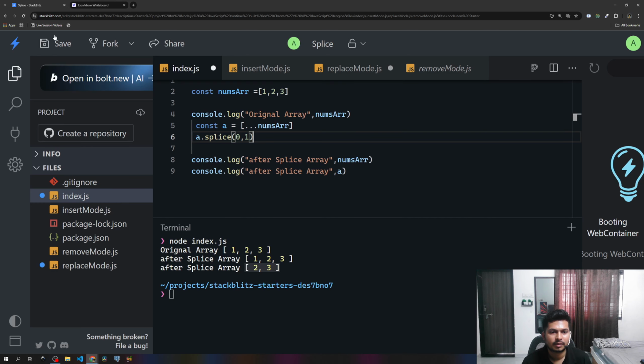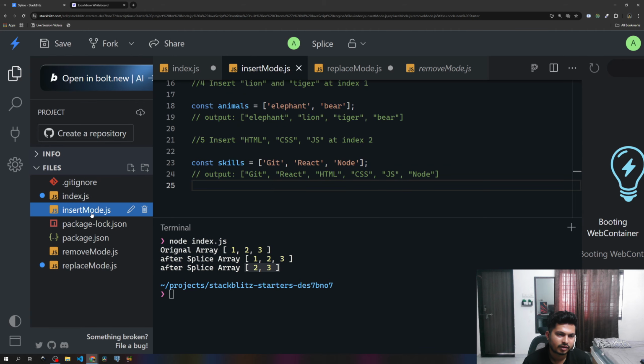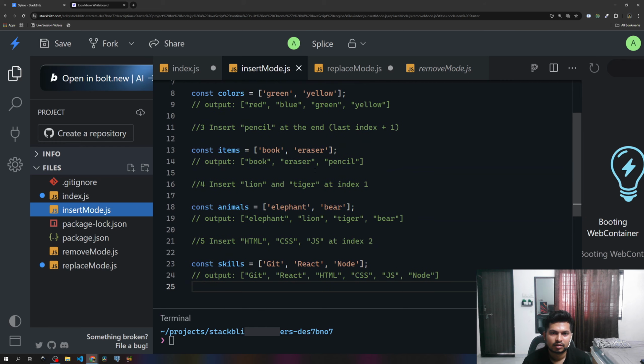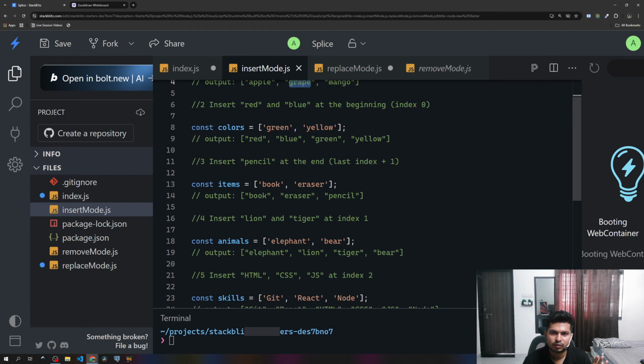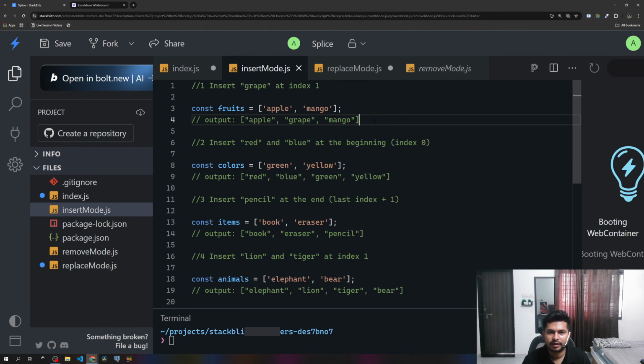Okay, let's do some exercises. What we did here, we removed the element, but let's start with insert mode. We have to insert, we don't have to remove, we don't have to replace, we just have to insert any string or any number or anything at a particular index.